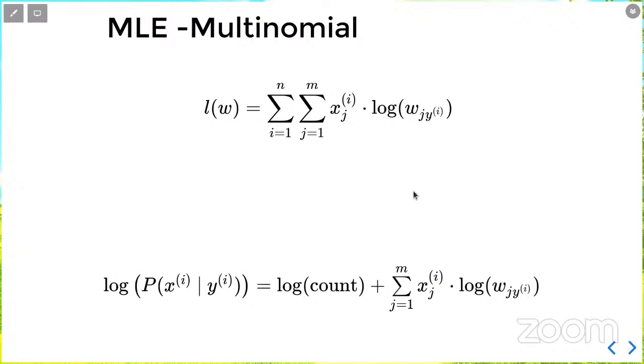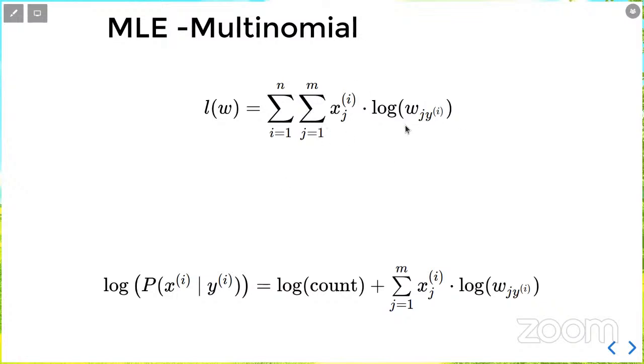So we got another summation. Yeah, so why this double summation is because the outer summation is for the n training examples. The inner summation is for your m features or m words in our data set. For each example, you have m words, right? So m features. So this inner summation, think about it this way, like your probability is what? Product of the m probabilities, right?